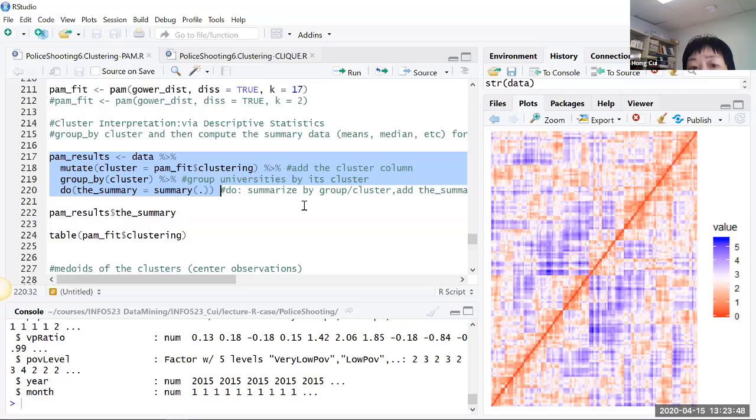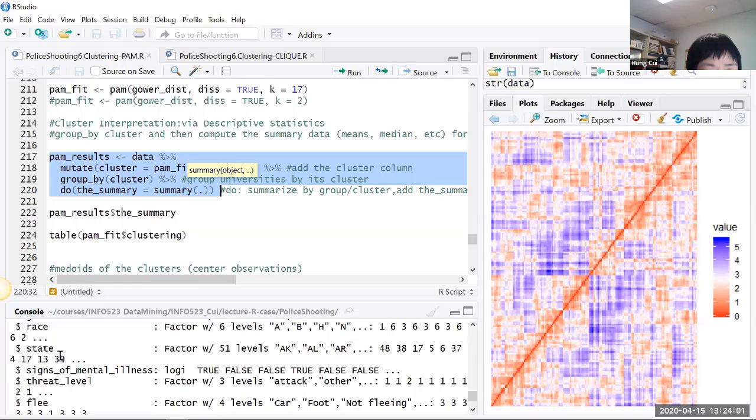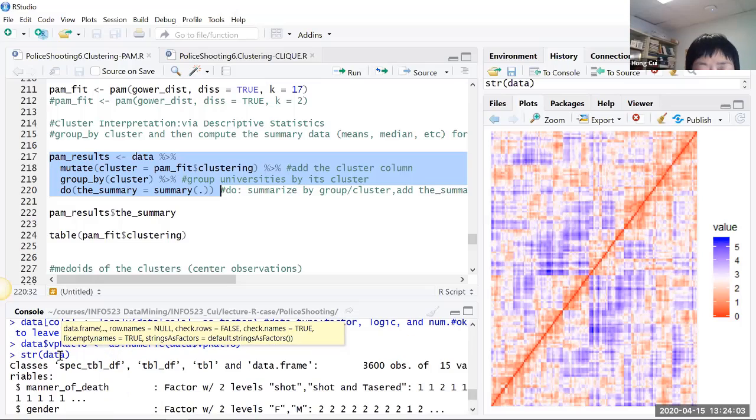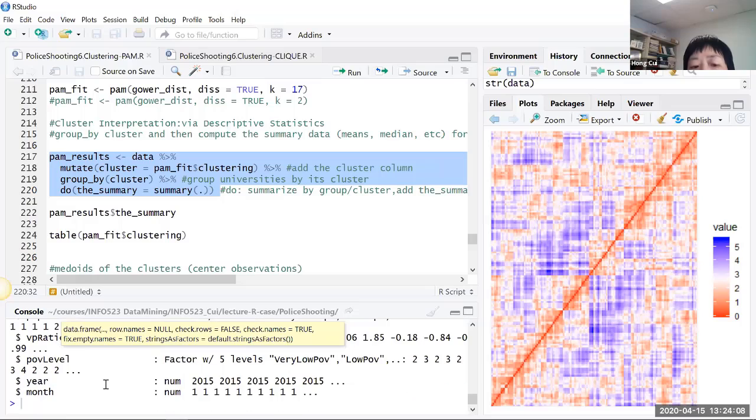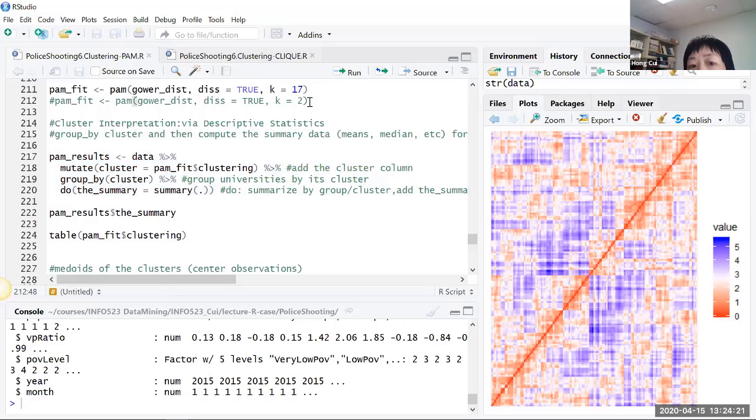So what I'm saying is that with the 17 clusters, the summary statistics on those attributes, how many attributes do we have here? I think 15 or something like that. I have a very hard time interpreting the result. The differences are very small, and all those clusters are put into different clusters with very small differences. When I used 2, it was much easier. It was a little bit easier.